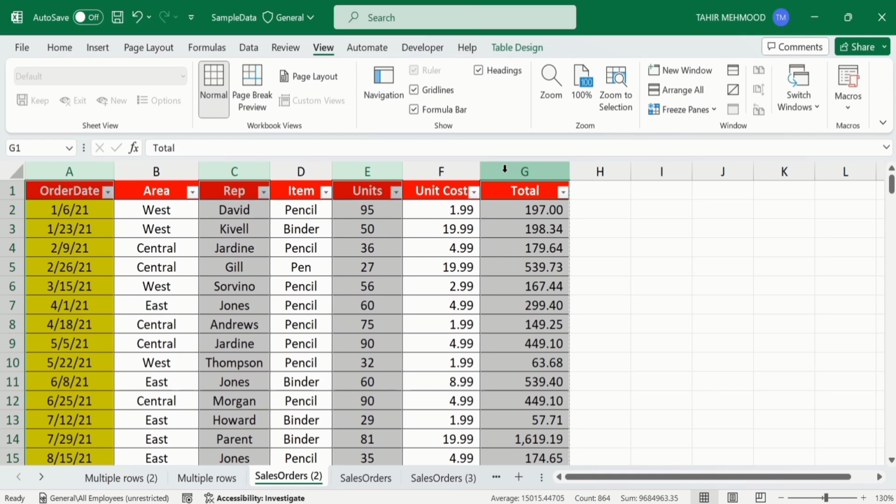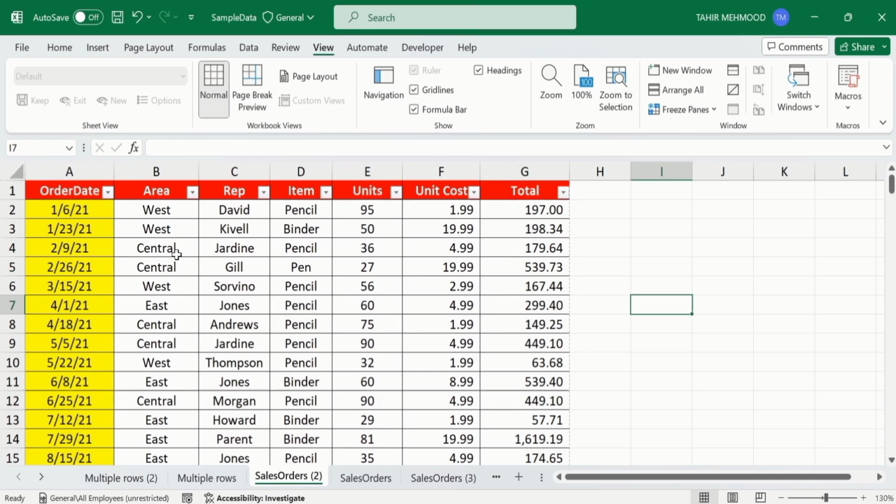If I want to deselect column C, I will again click on it while holding the Control key. Now you can see here column C is deselected. If you want to select another column, for example in this case column D, you can click on it. After selecting your desired column, you can release the Control key. Now you can see here we have selected the columns successfully.